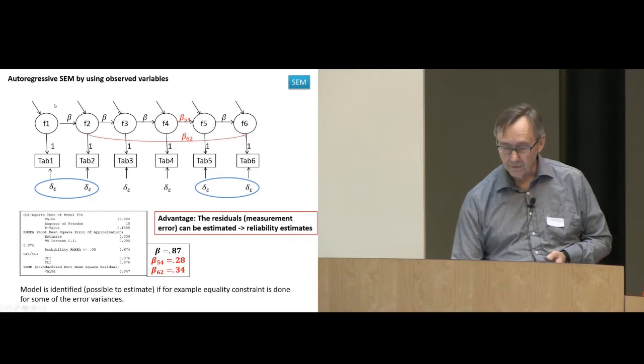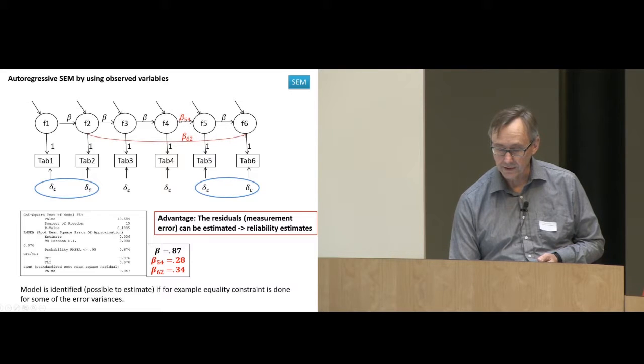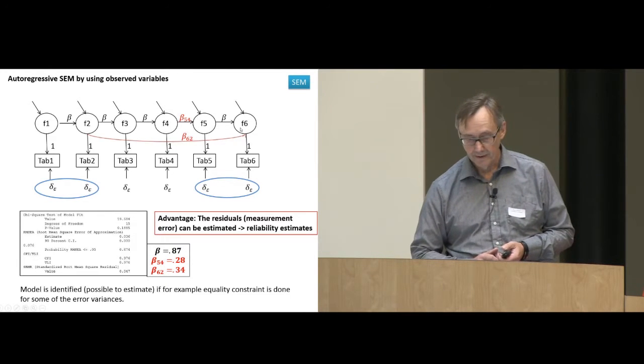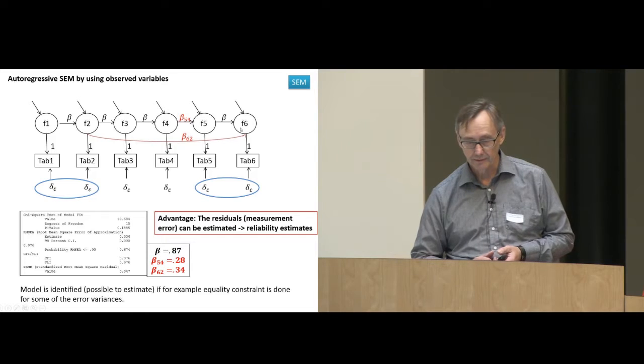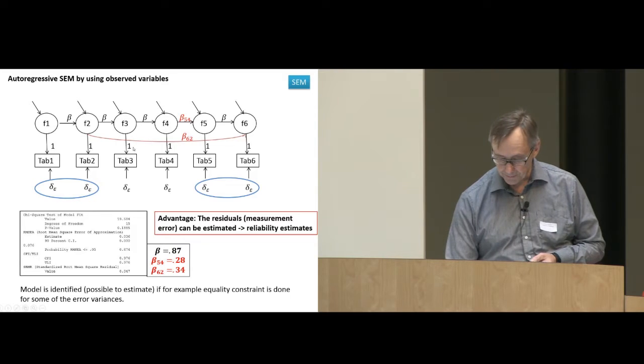Now I had fixed the beta coefficients equal, but I found that I need to relax this and I must add one arrow between the second and sixth measurement. The model is not stable, something happens in those time points. But now you can see that the fit indices are good, telling that this model can fit the data.